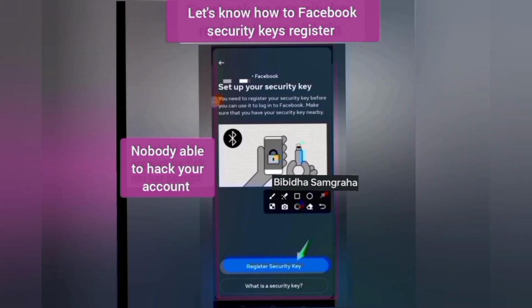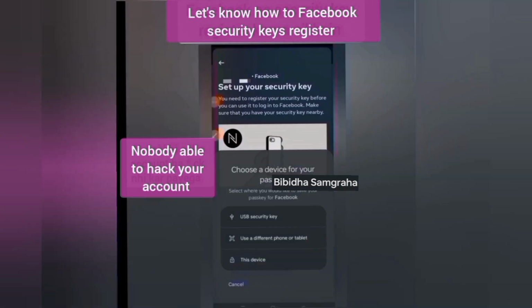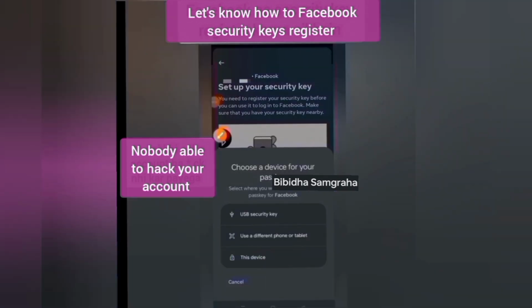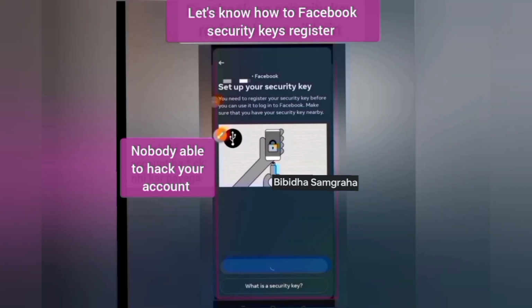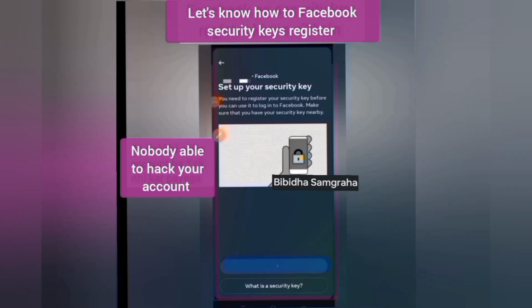Now click on Register security key and connect your phone with a charger. Now click on this device and verify your phone now by fingerprint or face scan.